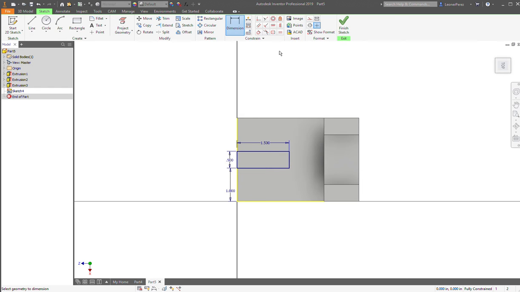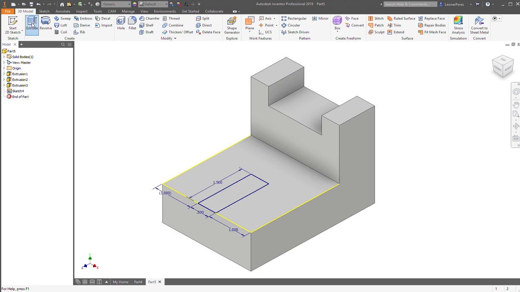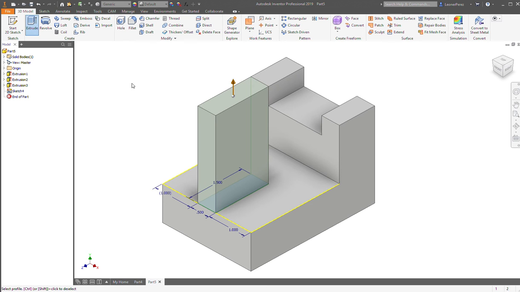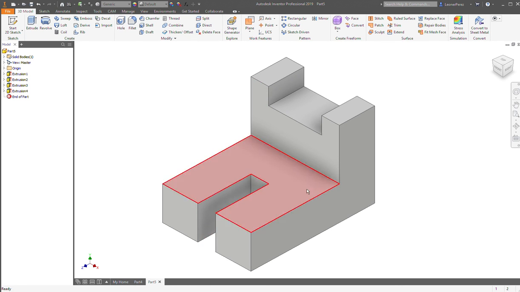So now if I want to check this, I can put a dimension here. I can't change that dimension because I know they all have to add up to 250, but let me just check to make sure that's 1 inch over there as well. So there it is. So 1 plus 1 plus 50, 250. That's everything. I finish my sketch, extrude, set it to cut, click OK.